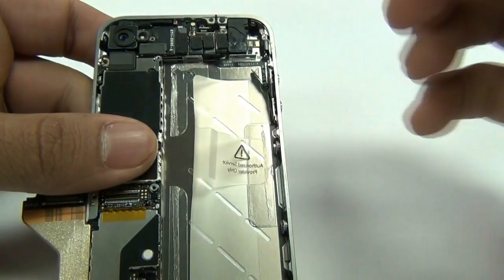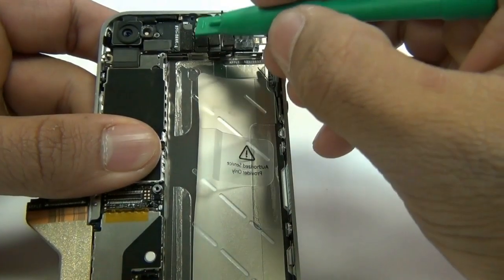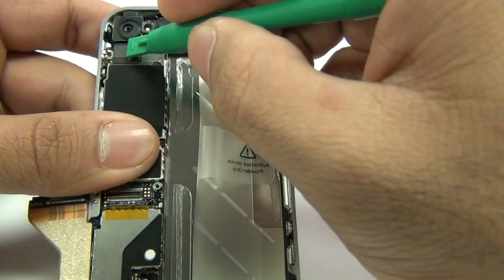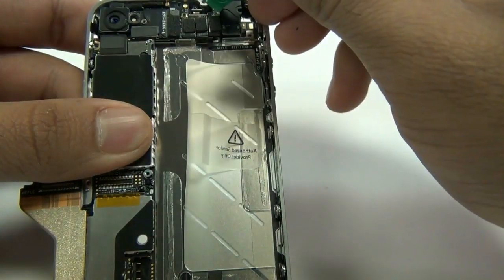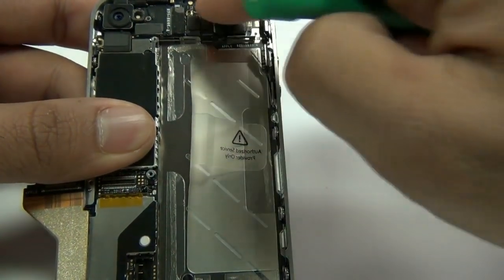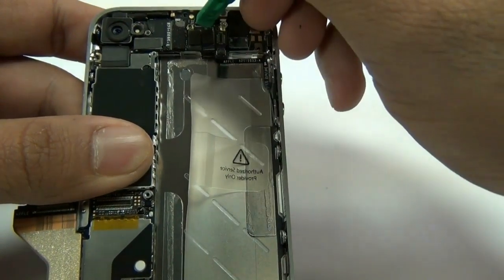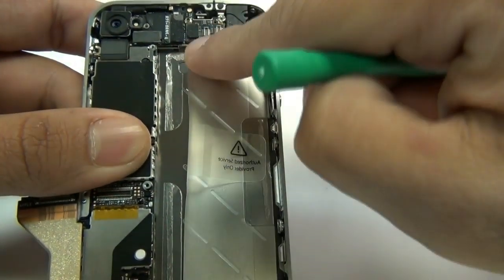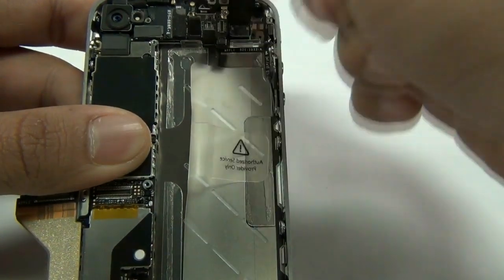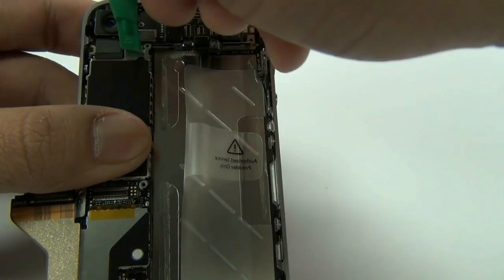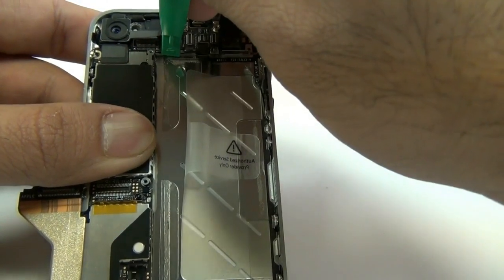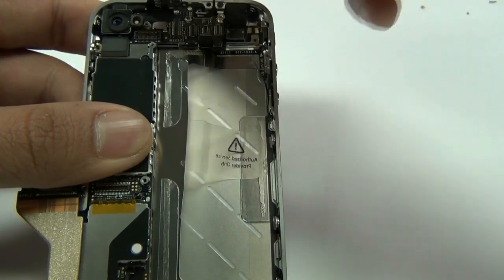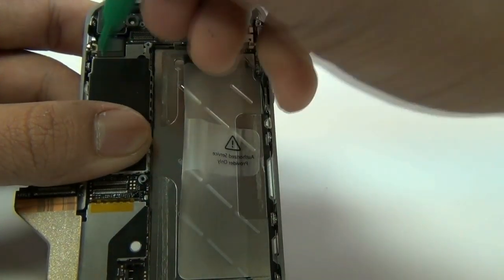With the metal shield removed, you can disconnect the six flex cable ribbons as shown here. One is the camera flex cable ribbon. Please note the three on this side will flip downwards. The two in the middle are your touchscreen glass and LCD ribbons. Those flip upwards. Your camera flex cable ribbon also will flip upwards, and once that is removed the camera should pop right off.